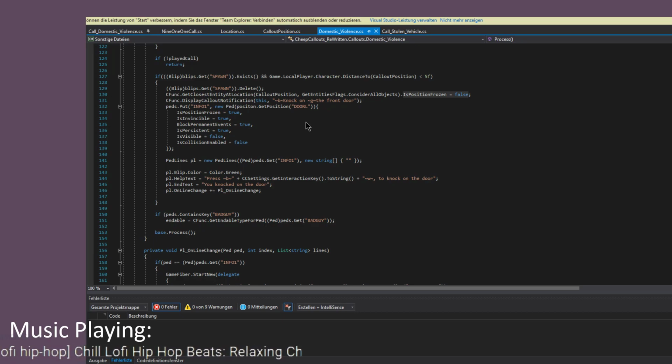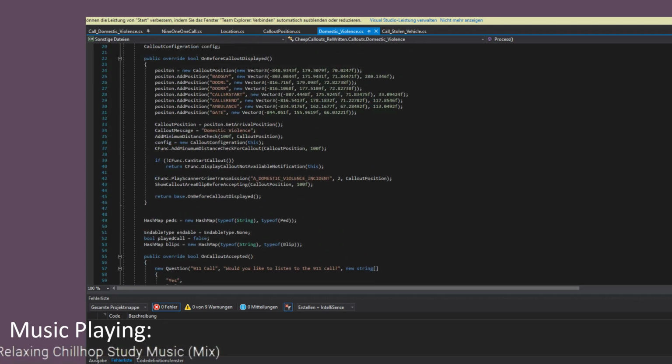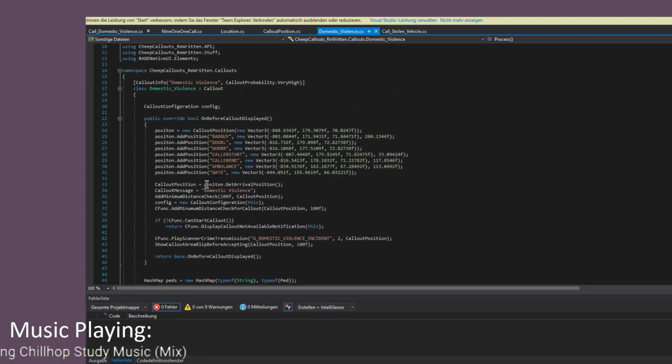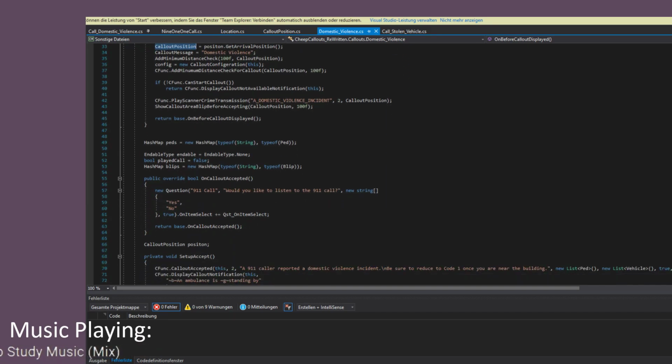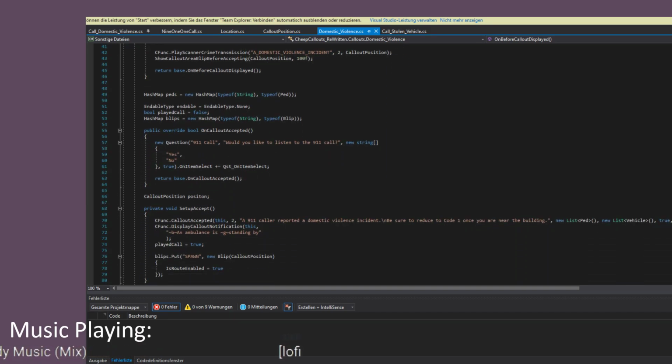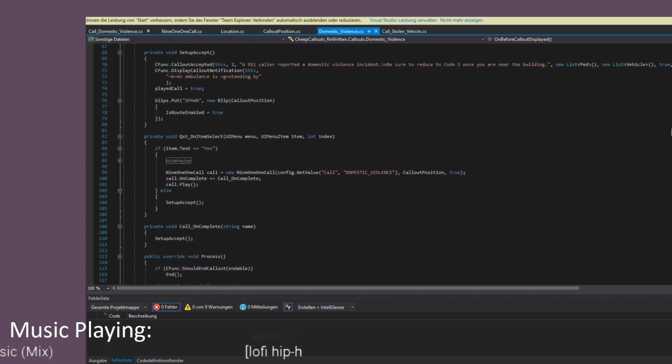Isn't it? Or is it? GetCalloutPosition is callout position. But what is callout position? Position.ArrivalPosition. Now what is the position to which the player has to go to?